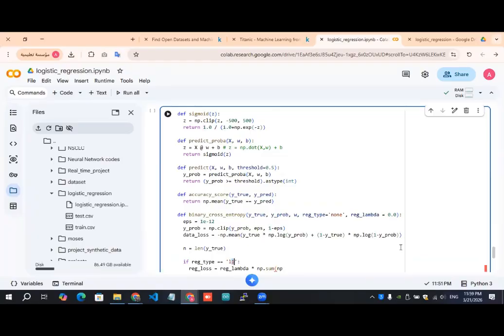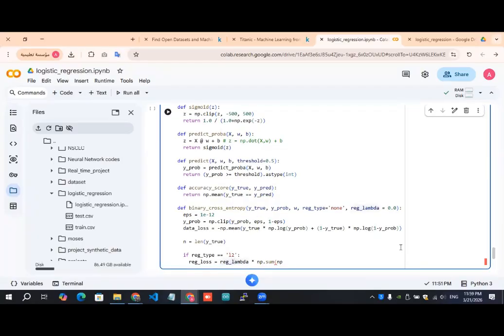We will start with L2, and we will put regression loss equal to regression lambda divided by 2 multiplied by n multiplied by np.sum of w to the power 2. This will compute the L2 regularization term.